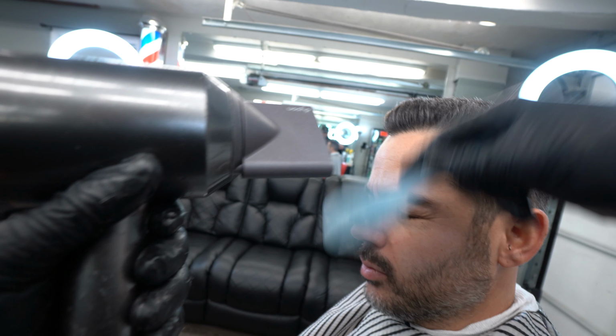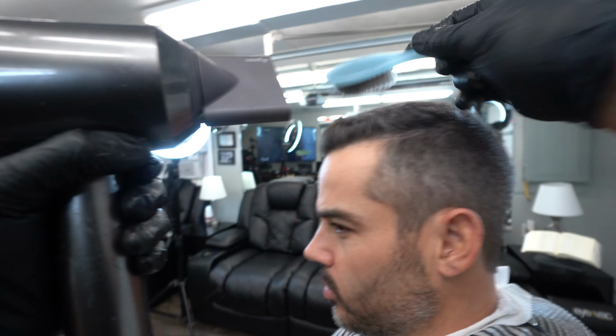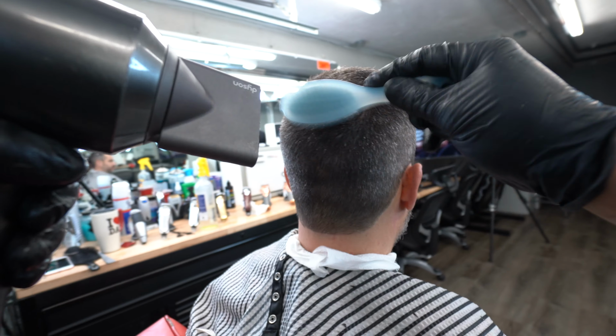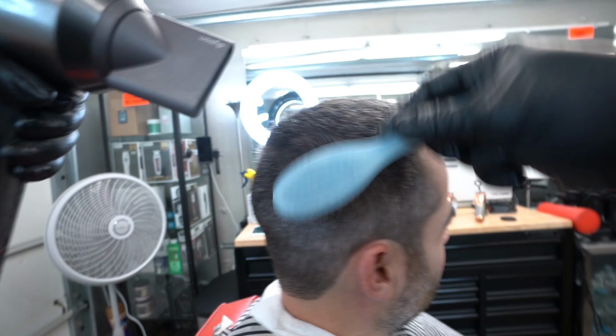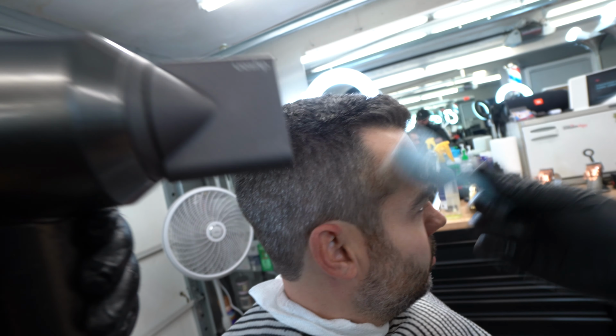Now I use the little baby brush, and I'm gonna use it more to clean the skin, like the forehead and then the sides, because the hair is so short. But I pass it really quick, so it dries up everything. And if there's any hair that I cut that is stuck, it's all clean. But basically, I just go really quick like that. You know what I mean?